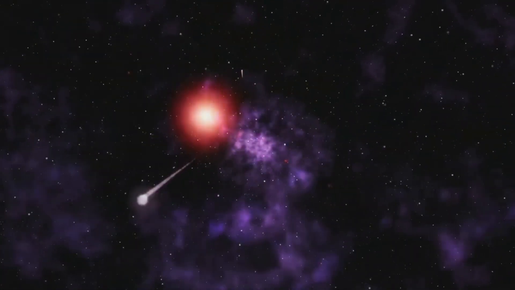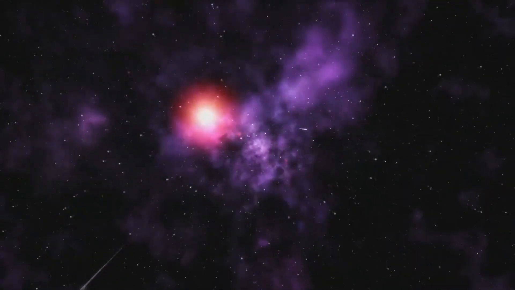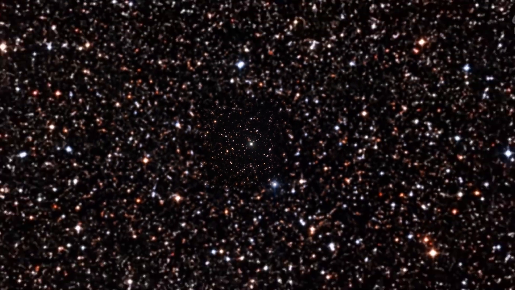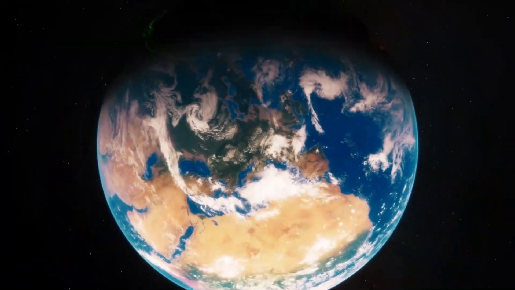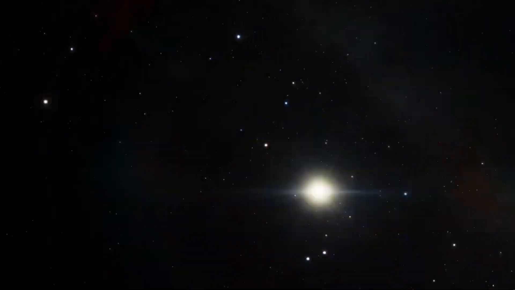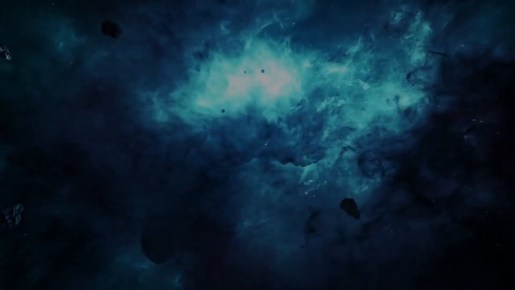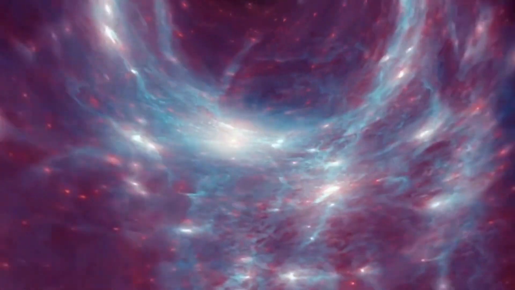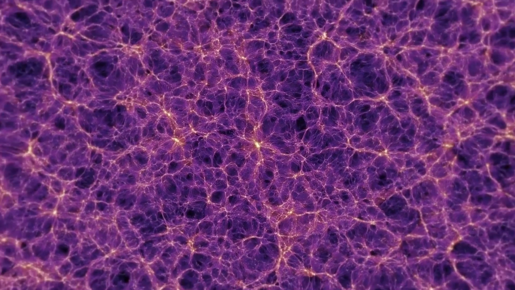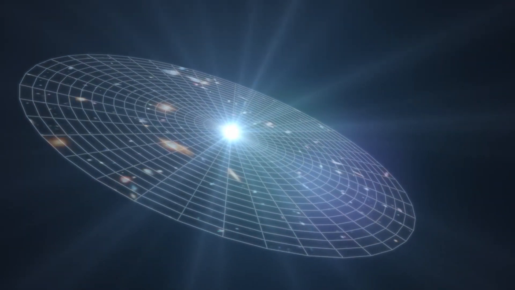Astrobiologists believe that we may overlook alternatives such as worlds better than Earth because of our fixation on finding a second Earth. The idea that Earth is the most habitable planet in the universe is challenged by the existence of superhabitable worlds. In an effort to broaden our search, Heller and Armstrong suggested creating an exoplanet profile that includes a number of variables, such as star type, planetary mass, and planetary system.